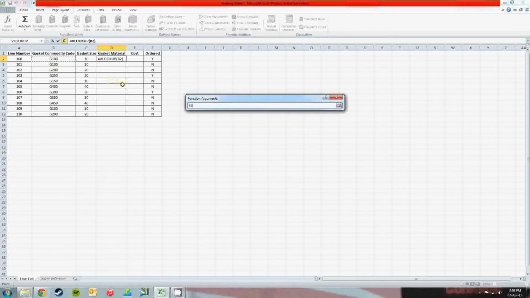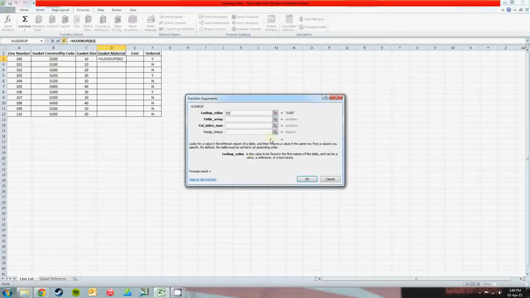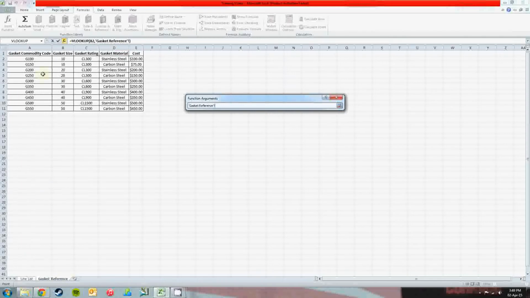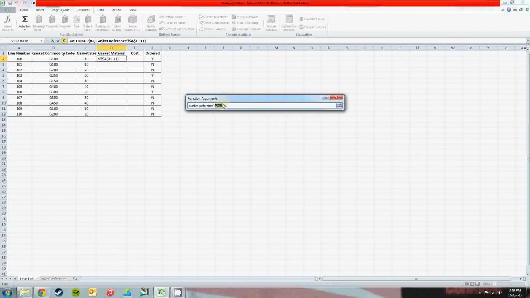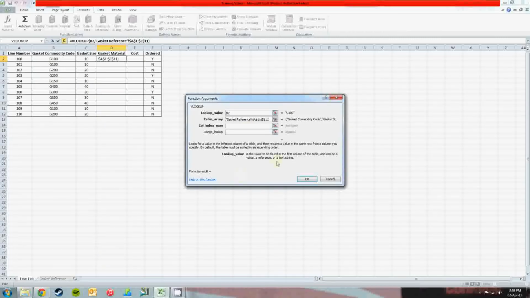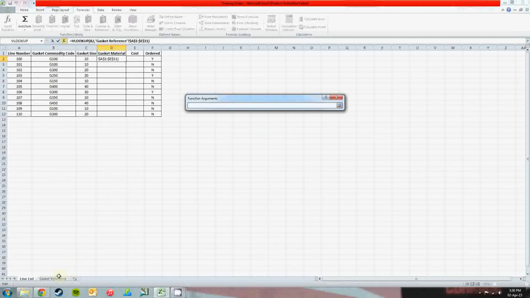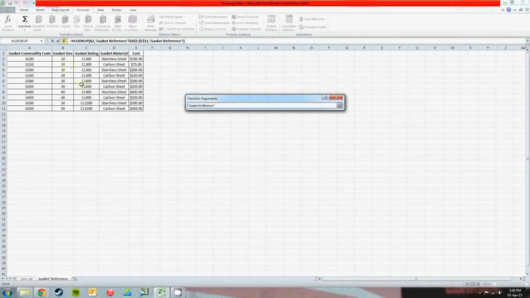So we'll look up the same value in our column, and it'll be the same table. What's important also to note is that you have to be looking up the value in the leftmost column of, say, our reference table, because it will always look it up in the leftmost column of the selected table.